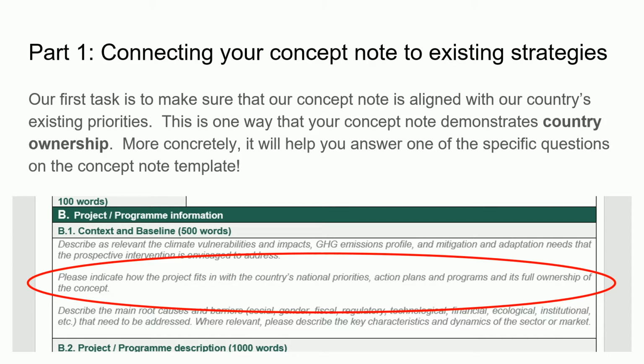But it's one of the 5 investment criteria that the GCF uses to evaluate concept notes and full proposals. These investment criteria are fully discussed in Module 6, but it helps to consider them throughout the entire process of your concept note, especially when you're deciding on a project topic. So you can use the investment criteria to help you choose a topic for your project.